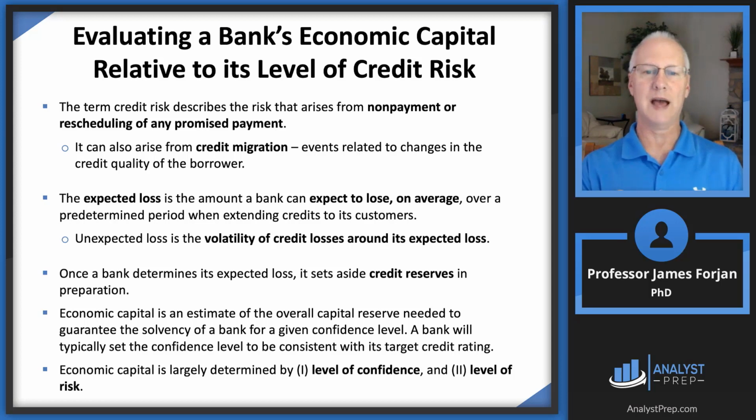But what is that standard deviation? What is that volatility? Remember, even though there might be 100 people that look a little bit like me, or maybe a lot like me, they're not going to be exactly like me, and their fortunes are going to change differently than my fortunes over time. So that unexpected loss is the volatility of those credit losses around the expected value.